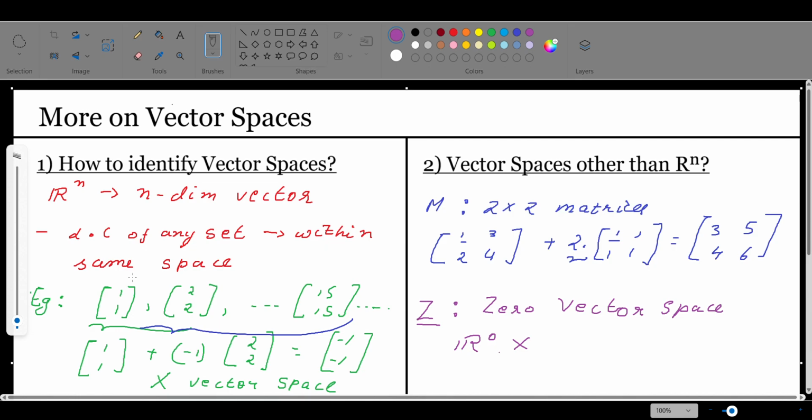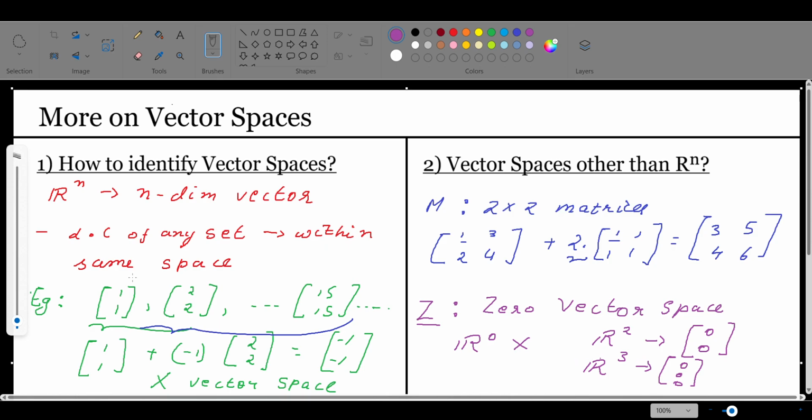In fact, every single Rn space has a zero vector, and that creates the zero vector space. For example, R2 would have the zero vector in the form 0, 0, 2 dimensions. R3 would have it with 3 components. It's essentially the same thing, it's just the origin, but it looks different in different spaces.